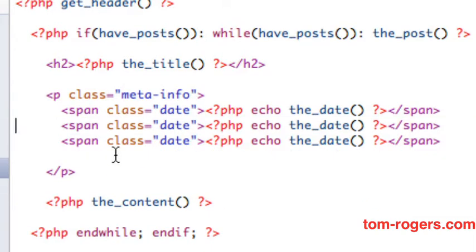But what we do need is the category that it was posted in. So we're just going to call that cat, PHP echo.